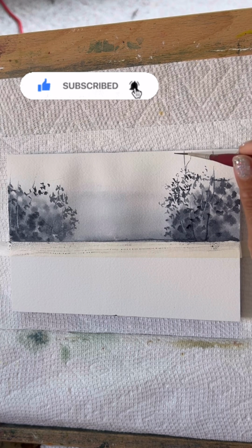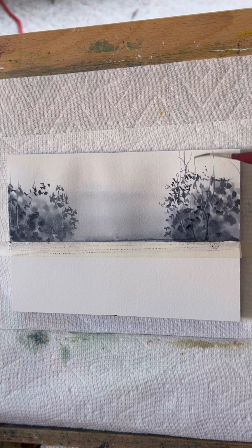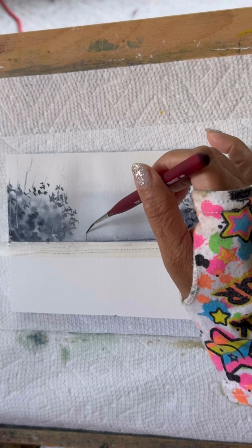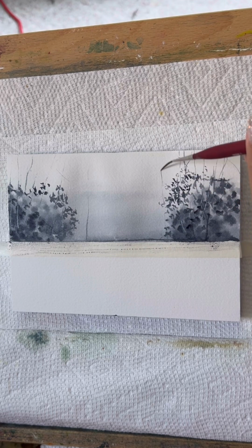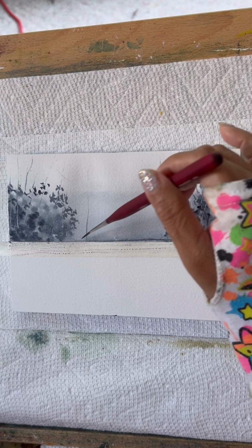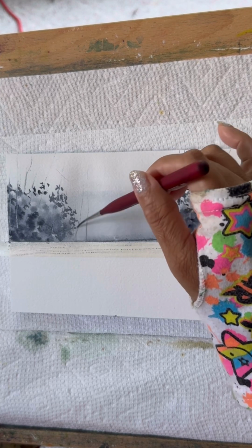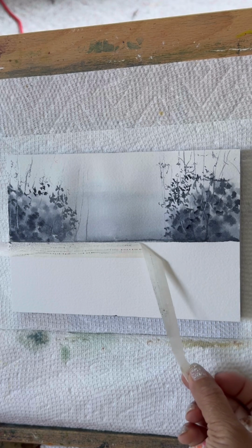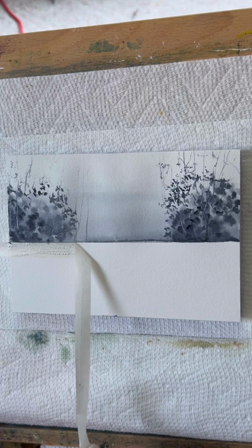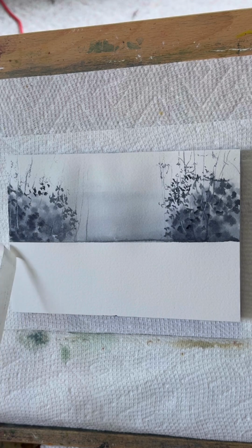I'm painting distant trees now using a very light value of the Payne's Grey. A few more faraway trees for depth. And let's remove that masking tape now. Do you see the clean horizon?